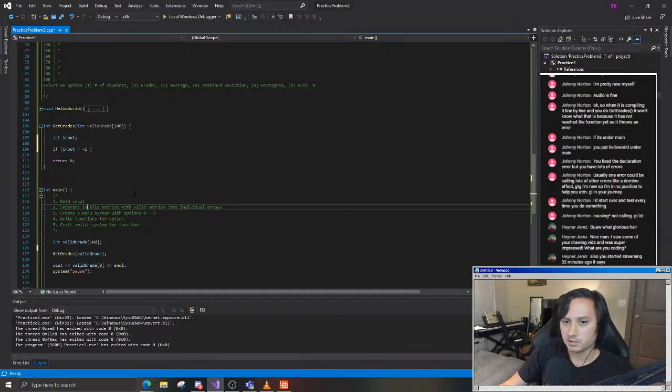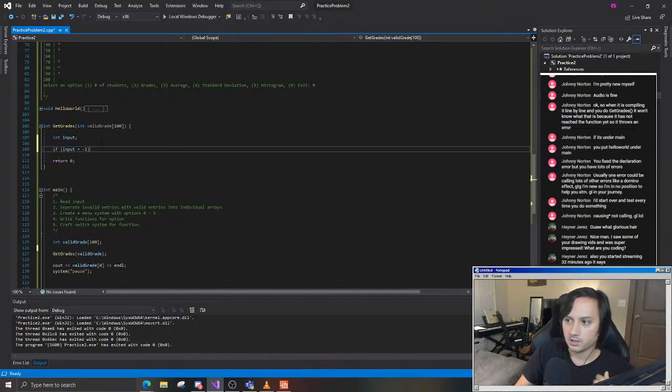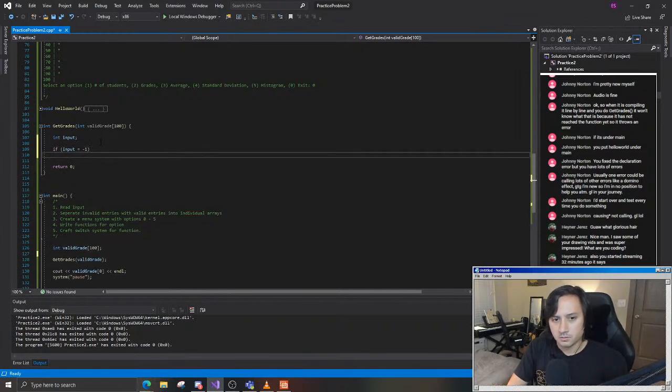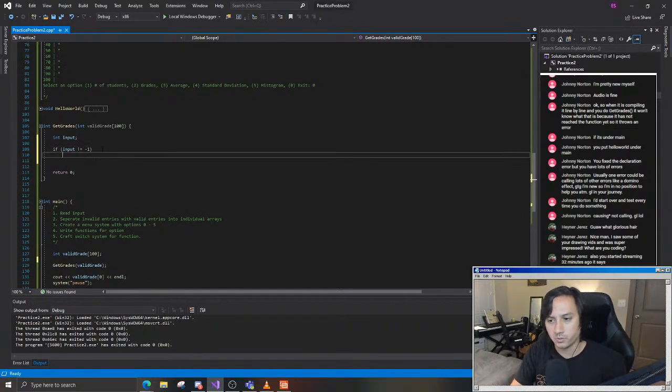Basically what I'm doing right now is gathering the input that the teacher's going to provide. There's a delimiter value of -1, so if the teacher types in -1, it will cut the array off, or the list. You can call it a list or array. List is technically not the right word. They're called arrays, but it's basically just a list of numbers that the teacher's going to provide. So I want to say if the list is not equal to -1, we'll do this thing, and as soon as it equals -1, we'll cut out.